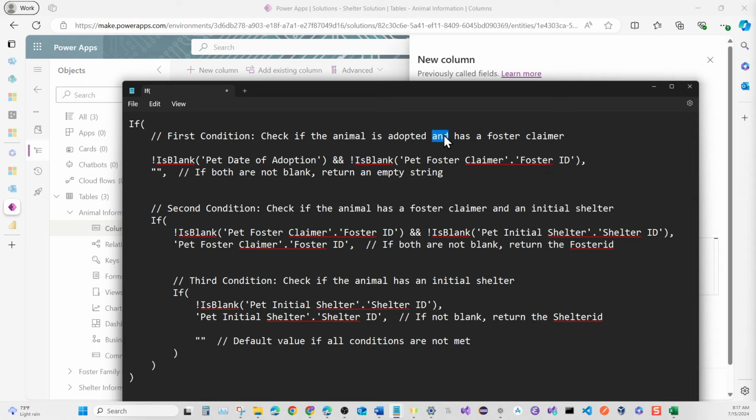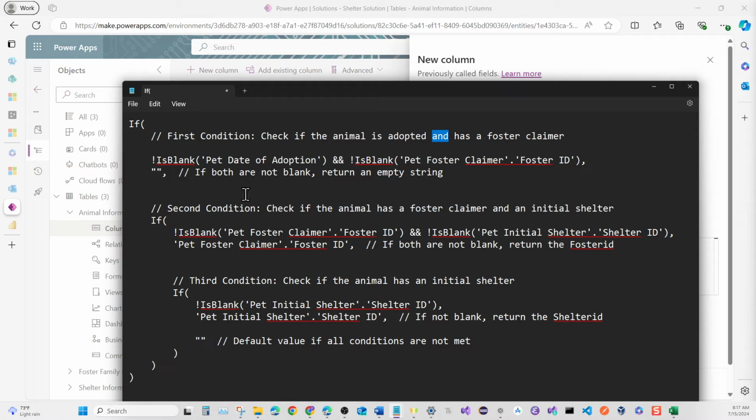So it's checking if both of them are true. It's using the pet's date of adoption and the foster claimer ID to check if both of them are true. So if they are both true and they have values in them, it needs to return an empty string.